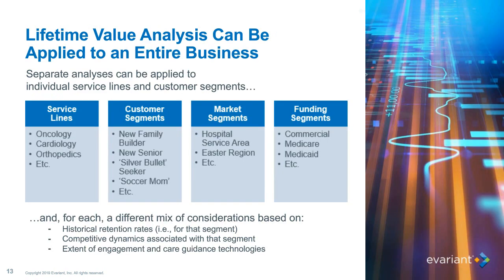Now, you can run lifetime value for different customer segments, as this slide illustrates. The starting point is always your corporate objectives, and ideally, growth targets for the next 3 years. You select the segments for lifetime value to align to your corporate objectives. So as an example, if your 3-year plan outlined growth targets for oncology and cardiology, you might start by calculating lifetime value for these service lines. If you're looking to build business and government segments, you might start with the funding segments illustrated on the right of this slide.